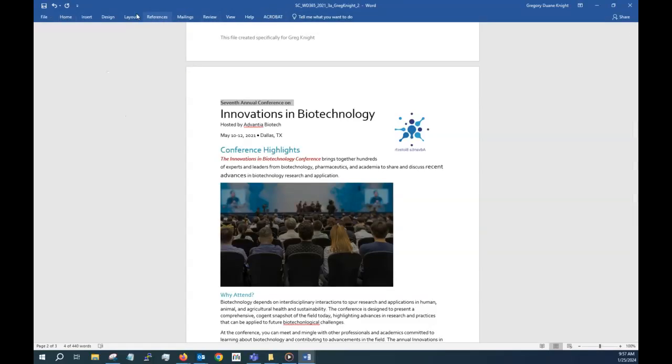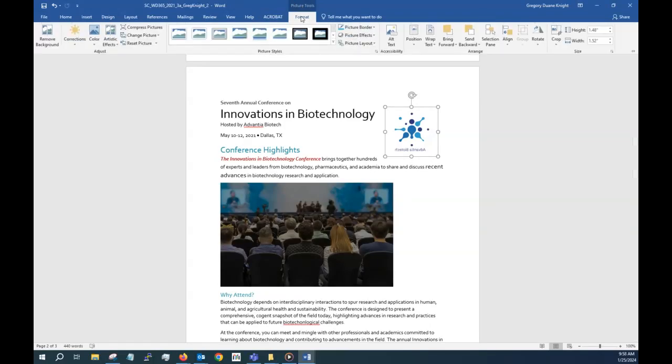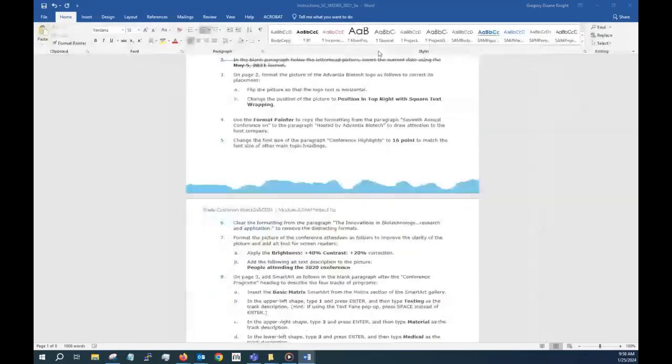So right now with the toolbar up here, file, home, insert, design, you see there is nothing about the picture up here, but once you select the picture, you have picture tools here, and the one picture tool is format. So once we're under here, we just got to find the right tool to flip the text. And right out of the gate, I'm not sure exactly where that is, so it looks like it would probably be underneath this section. So I'm going to expand this format picture area.